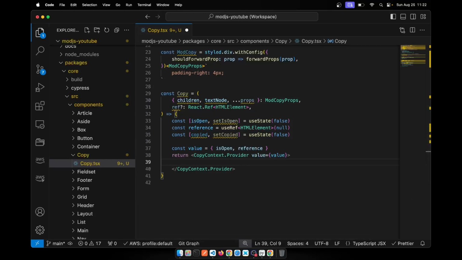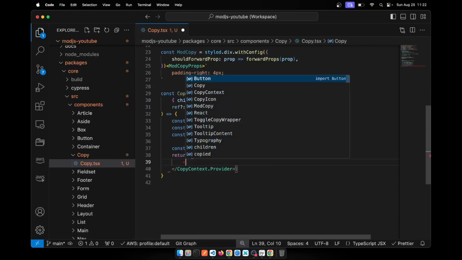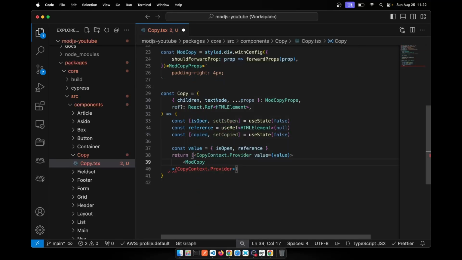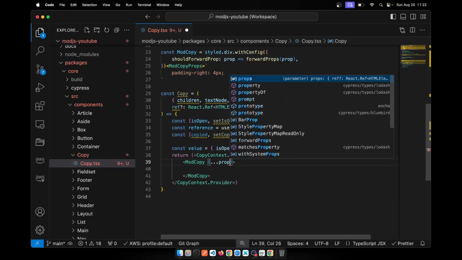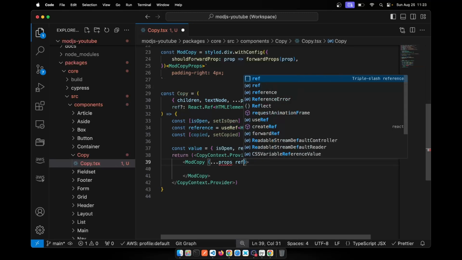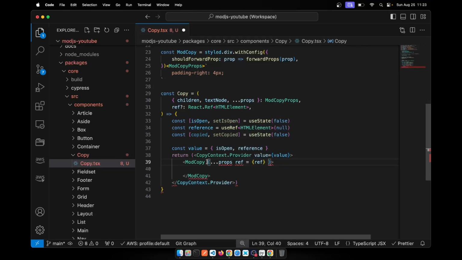Let's come down here, and this should be wrapped in a parenthesis because it'll give you an error when we have multiple components. So Mod copy, let's close that too, and then any props, like always, that the user wants to supply. Props ref, there shouldn't be a comma there, ref is equal to ref. Make sure you wrap that props inside braces. Ref is ref, and text node is equal to, that's why we are defining that reference. So we will assign the text node to be the reference object here. Okay, and also data test is equal to copy.